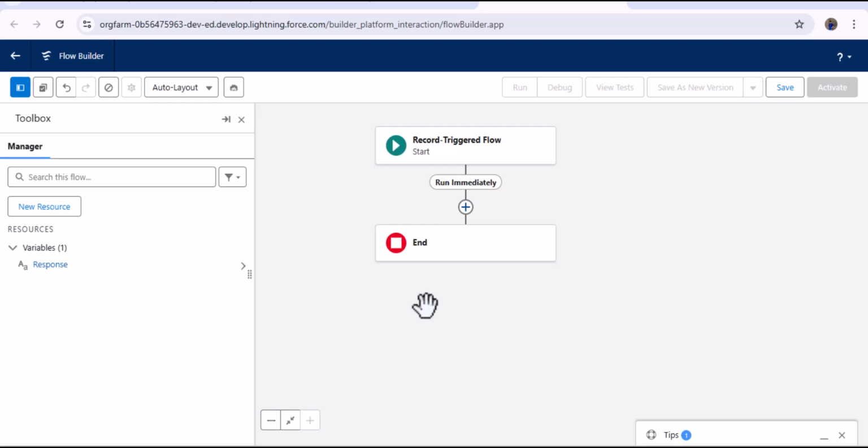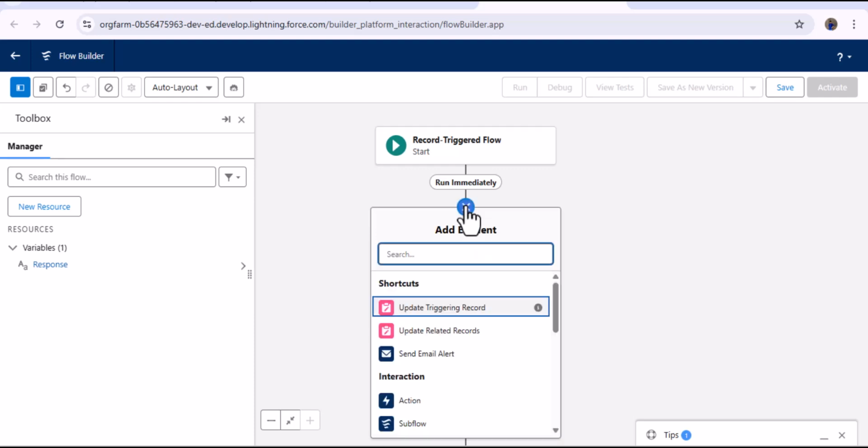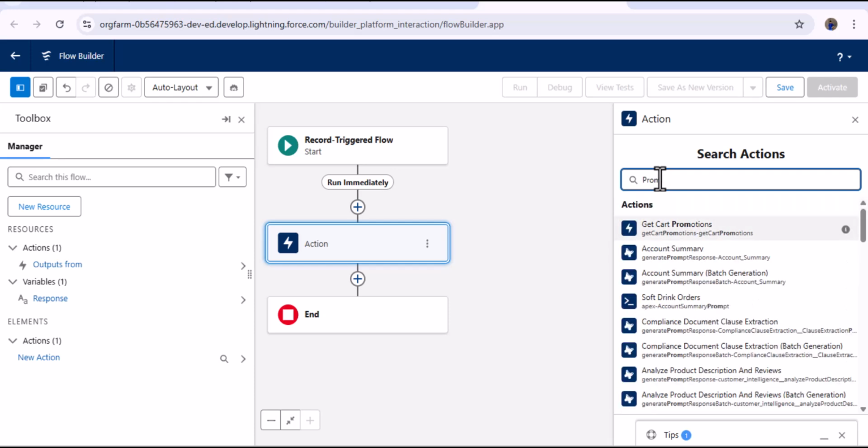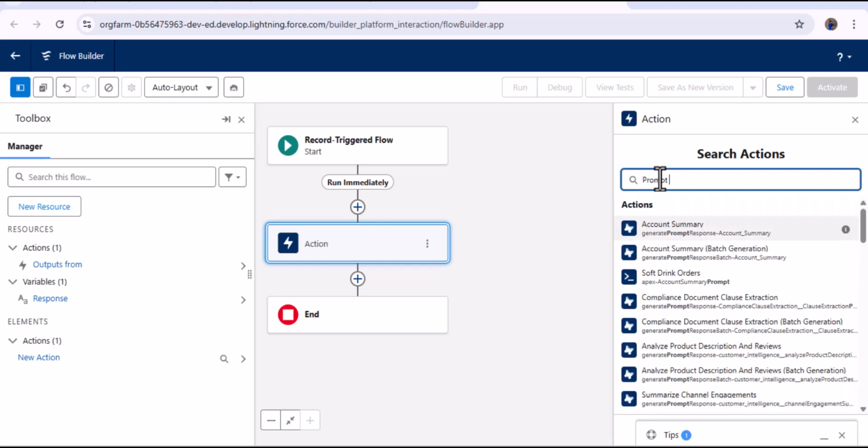Now we need to invoke the prompt template, and whatever response the prompt template provides, that means the account summary, we need to assign to the variable we have created, which is response. So first we need to invoke the prompt template. For that, I am clicking on this action. In the action, I am searching prompt templates.